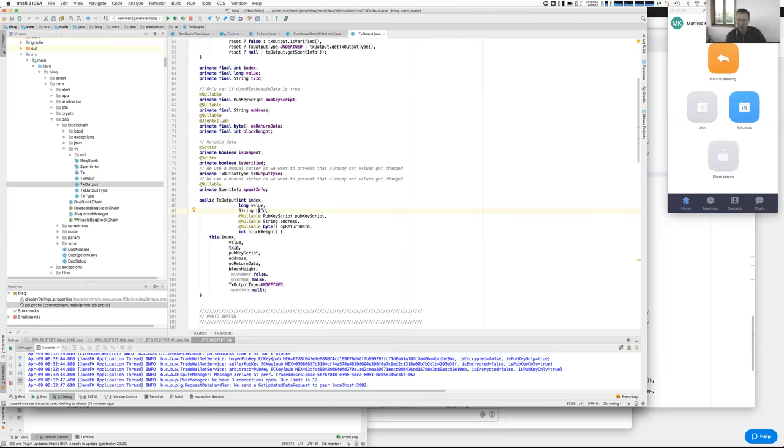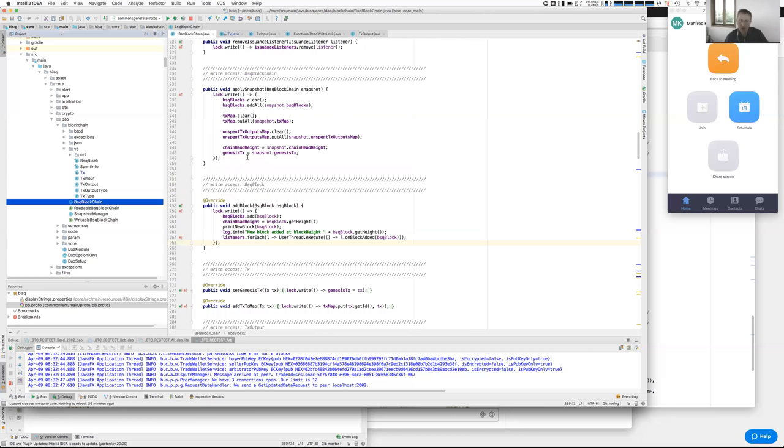So the parent transaction output from where the output is going out, and the index, so which index of the outputs it is. So that's a unique ID. So that could then be used as the key in a map for all the spend infos. So you could look up the spend infos in such an external data structure, like we have already with this unspent transaction output maps. What's your opinion about this question?